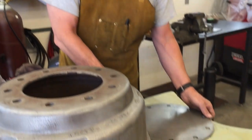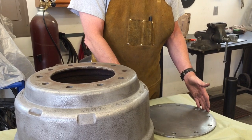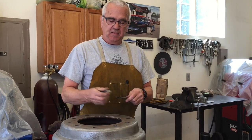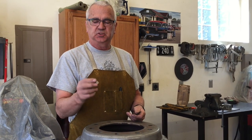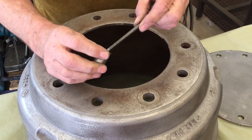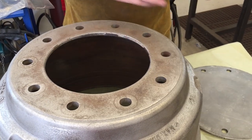So cut that out, smoothed it up over on my belt sander so it looks kind of nice. And then when I marked the holes, what I did was I put the plate down, and then I turned the drum upside down, set it on the plate of steel, and then kind of just centered it around, just kind of knock it with a little punch until it was centered, right? And then I took this, I don't even know where I got this thing, it's just a spacer from something, but it fits these holes pretty close, doesn't have to be exact. And then I can get an alignment punch inside it. So then I just went around and marked all of these holes.